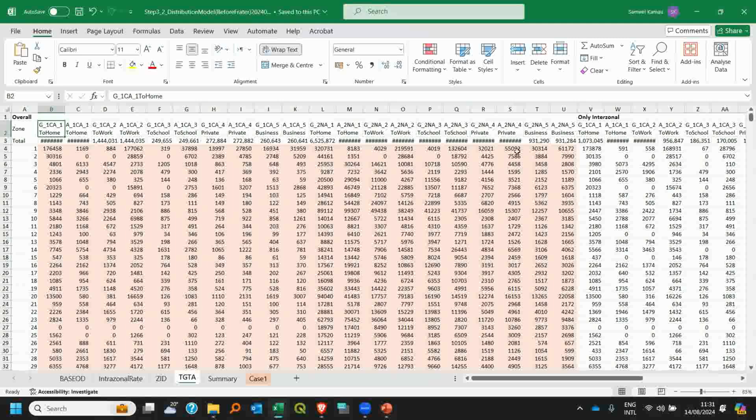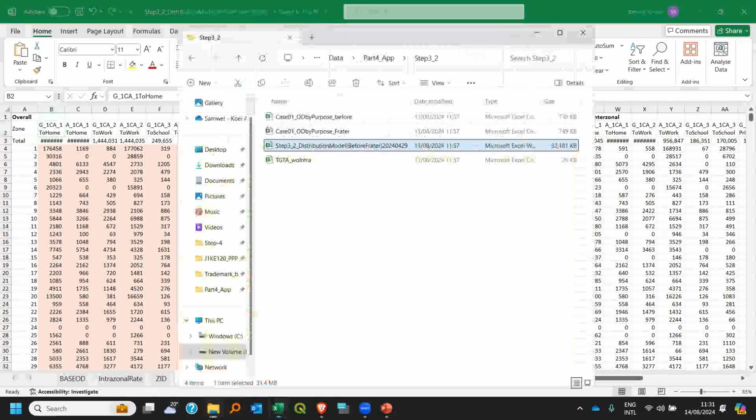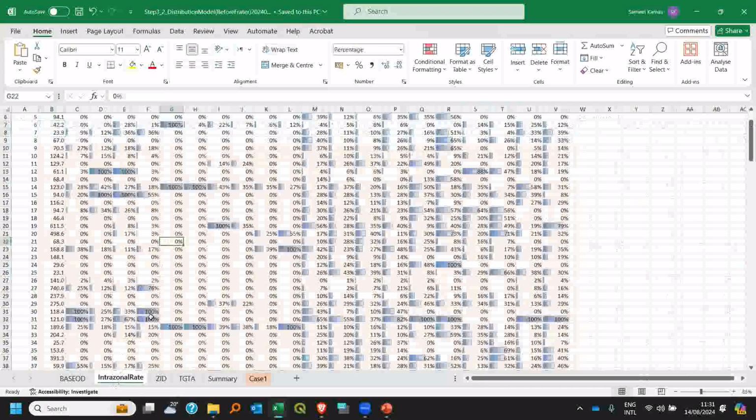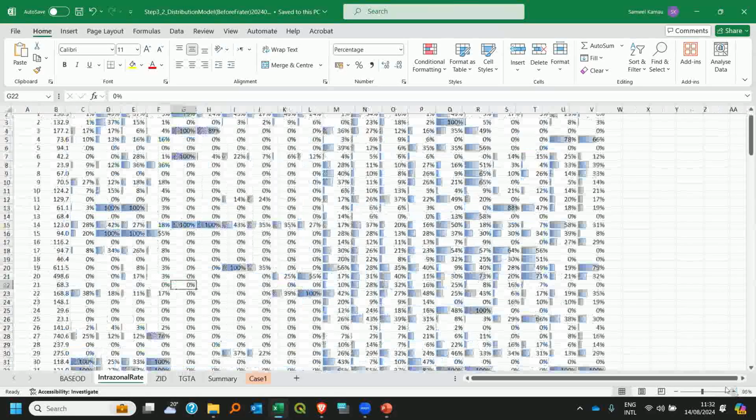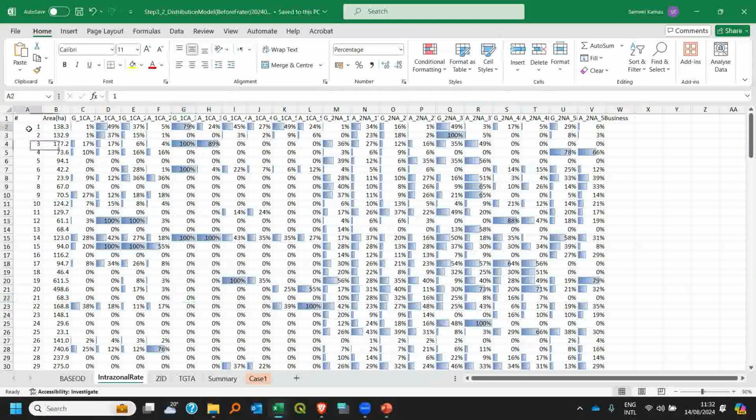Then go to the interzonal trip ratio file. This table shows, according to the traffic zone, the trip purpose and the trip user characteristics, how many percent is interzonal trip according to the baseline OD tables.